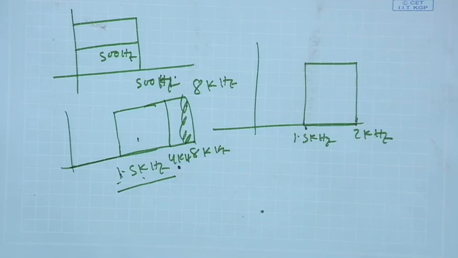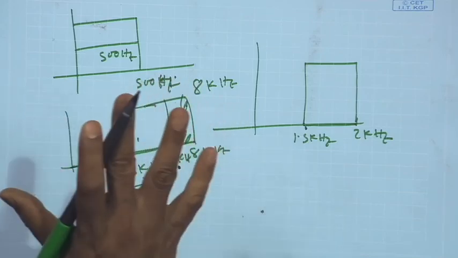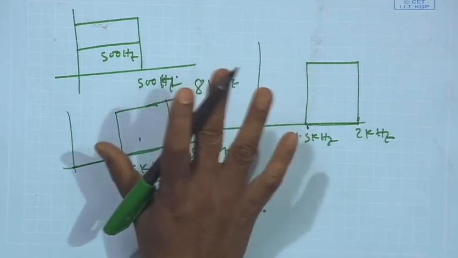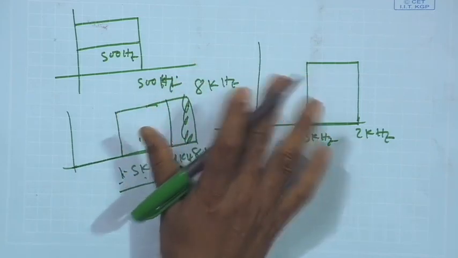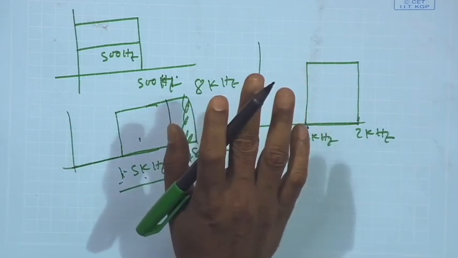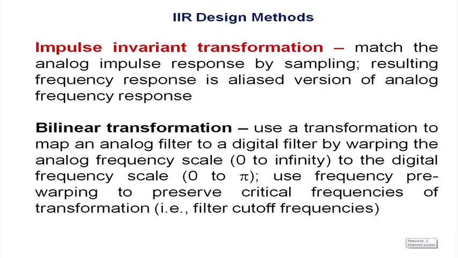I am not going into the details of filter design here, because that is a prerequisite of this course. If you want to know digital filter design, you have to study digital signal processing. I just give you some concepts, or you can say an overview of DSP. How to implement an IIR filter? There are a lot of methodologies. I can derive the filter transfer function in S domain, then use the bilinear transformation to make it Z domain, and once I get the Z domain transfer function, I can use a discrete system to implement that transfer function. That way we can implement it.